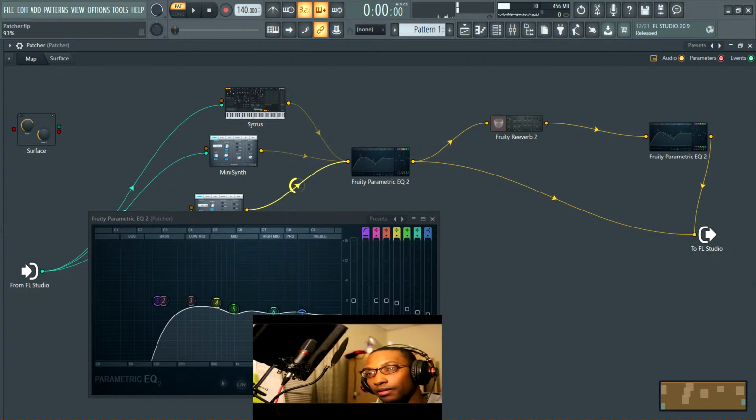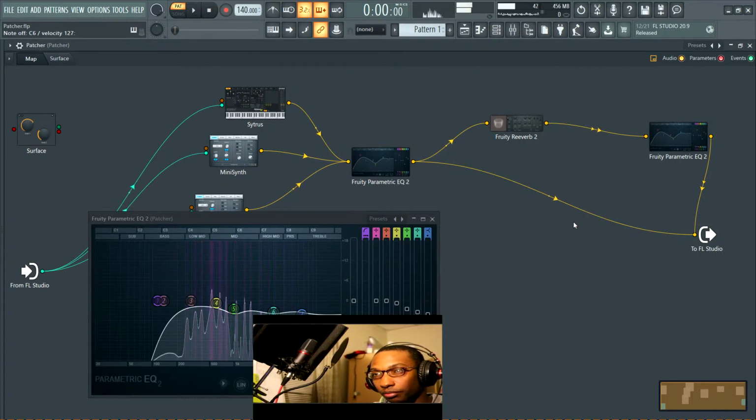It's that one. Sticking out too much. There we go. It's imperfect, but it's nice.